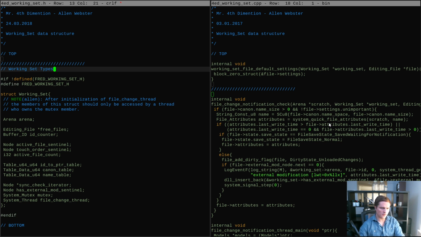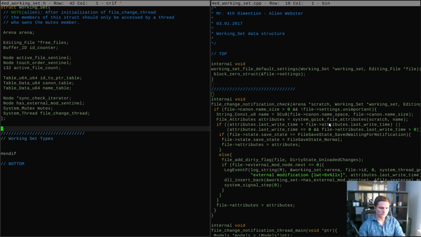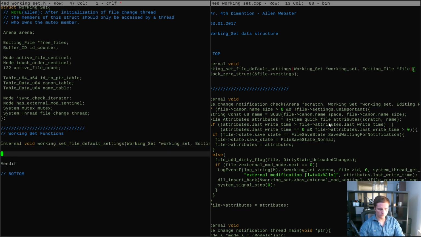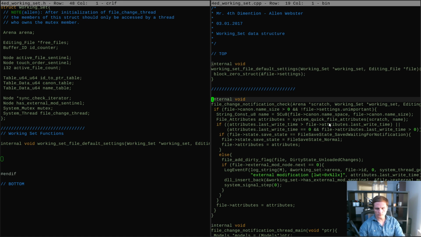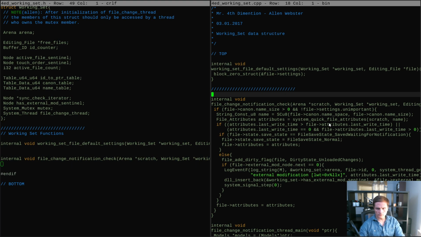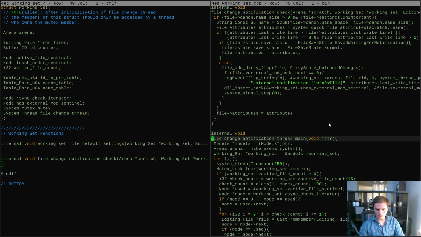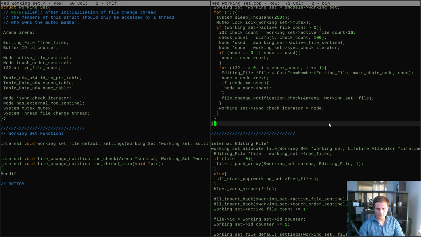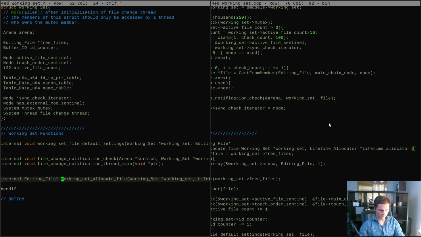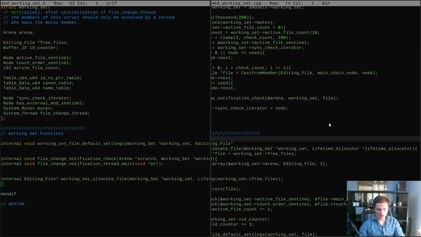Working set types. Functions. Okay. Allocate file.